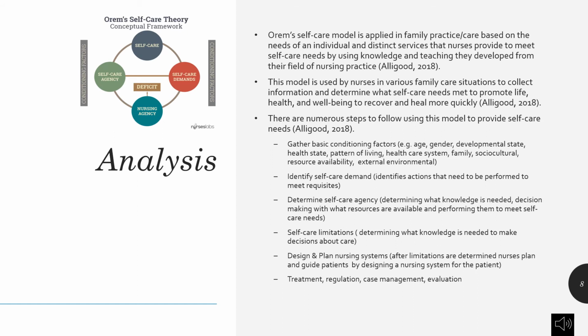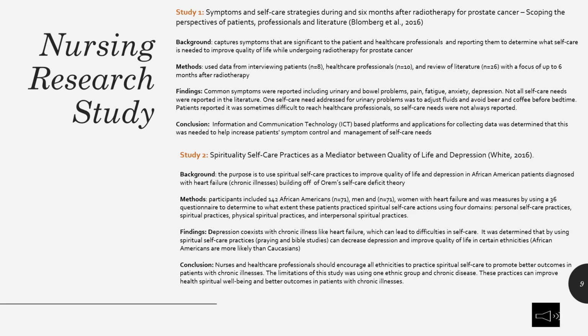Next, we're going to design and plan a nursing system. After limitations are determined, the nurses plan and guide patients by designing a nursing system for the patient. And lastly, includes treatment, regulation, case management, and evaluation of the situation. These are two nursing research studies that I found that were applied using Dorothea Orem's self-care deficit theory.